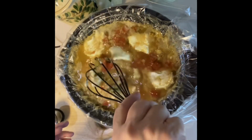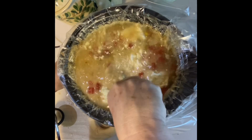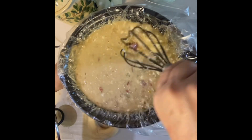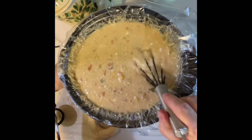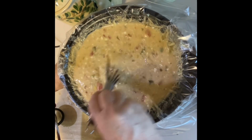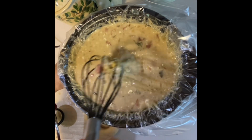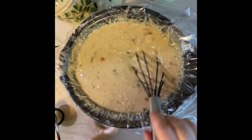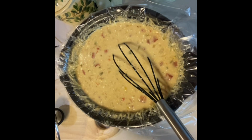Okay, it's been about 20 minutes since we put the cream cheese in, so I think we're going to just stir it in there with our wire whip. Try and make sure we're nice and creamy. If it's too runny, go ahead, like I said, with that 2 tablespoons of cornstarch and 3 tablespoons of water. Mix that up, make a little slurry, and then just slowly drizzle it in and stir it in. So I think I'm going to try that, just so you can see what I'm talking about here.